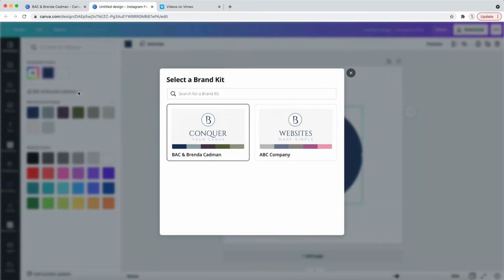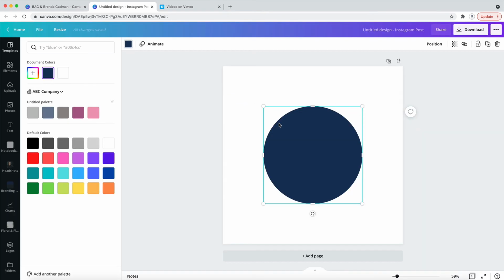It will show me thumbnails of all the brand kits that are available to choose from, but you can also search for it by keyword, which will be incredibly convenient if you have a ton of client brand kits to choose from. So for example, if you're a virtual assistant or a social media manager, you may have a lot of brand kits that you need to sort through. And this way you can quickly find the exact one that you're looking for without having to scroll through all of the visual thumbnails.